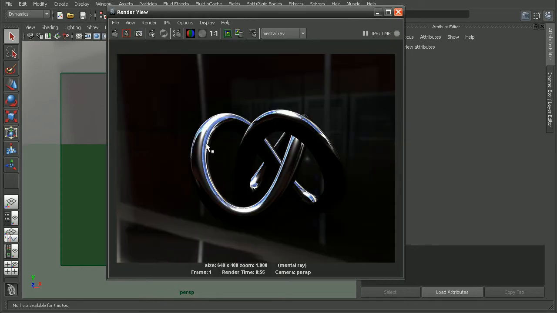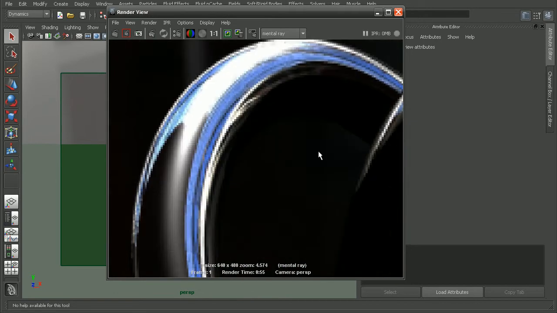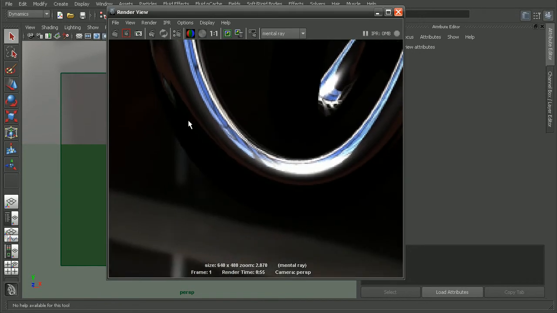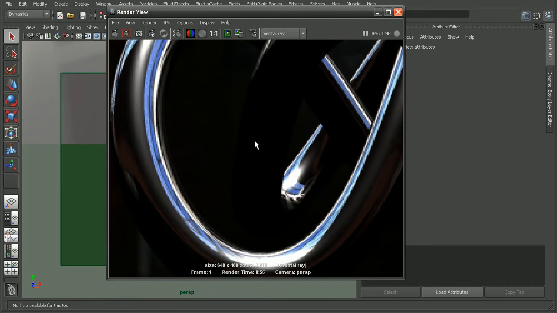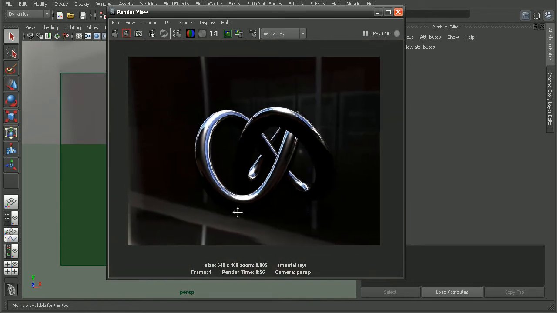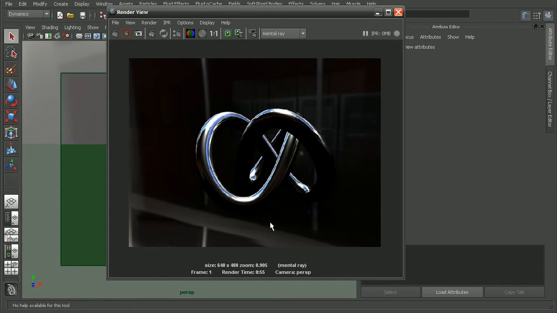So when I render this out, we can see the issue that we're having here. On the top, I'm getting nice reflections in my Chrome material from the HDR image that I have. But here on the bottom, I'm just getting these really dark black reflections from my ground surface that has the Use Background material on it.